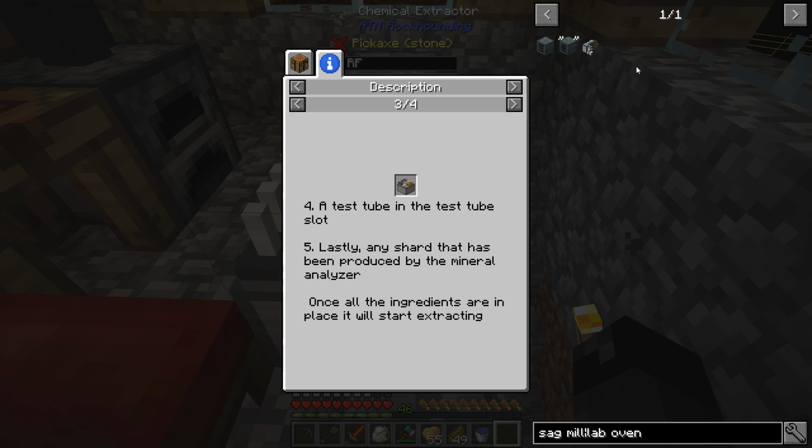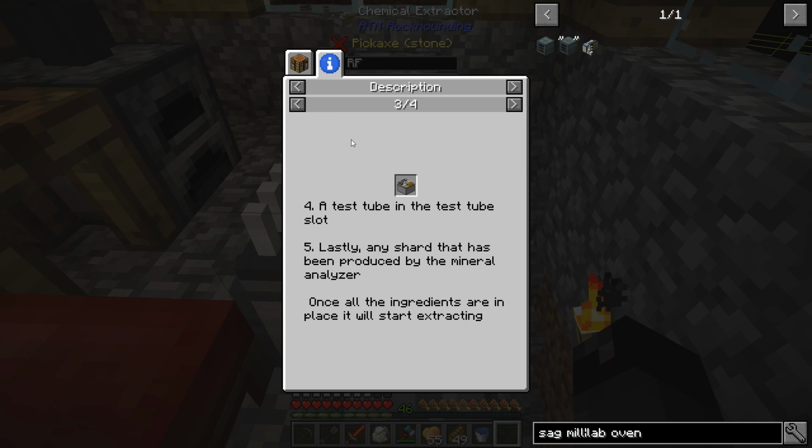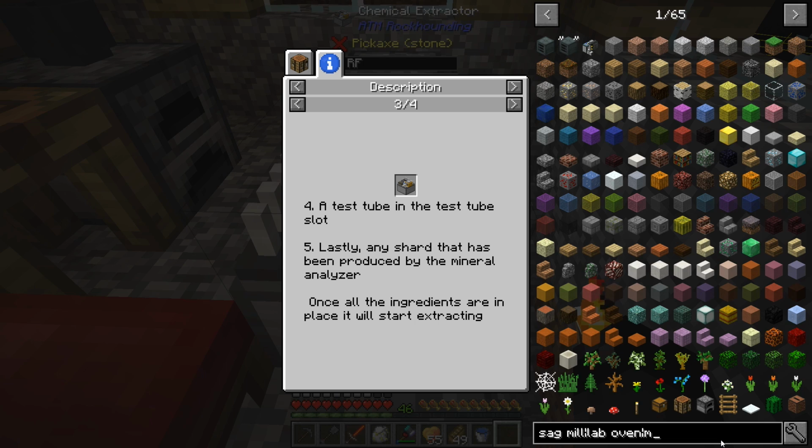A test tube in the test tube slot. Okay, and then lastly, any shard that has been produced by the mineral analyzer. So we need to get ourselves shards from the mineral analyzer. Yeah, there's a lot more to this than I was thinking. I've never used this rockhounding mod before, so I don't know. It says once all the ingredients are in place, it will start extracting elements. Interesting. So we need to get ourselves a mineral analyzer 2.